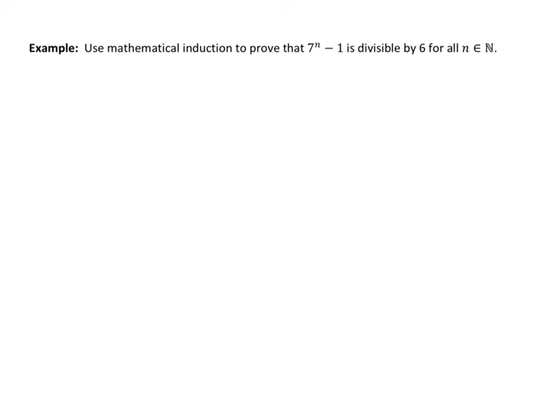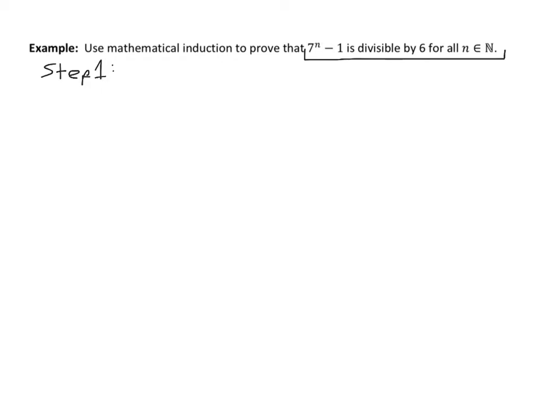I didn't mention in the previous slides, and I hope it's clear from the work we've done so far, that the steps in math induction aren't going to change. So what is step 1 supposed to be for us? Step 1 is supposed to be, remember, that we're writing this in mathematical notation. Saying that 7 to the nth power minus 1 is divisible by 6 for all integers is mathy, but it's not really an equation.